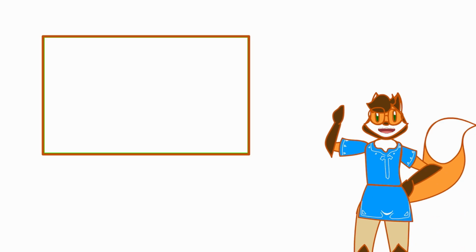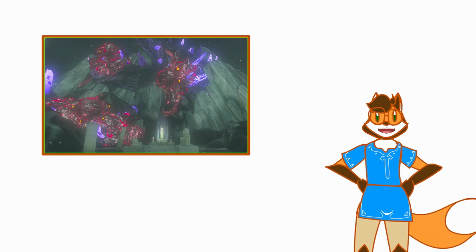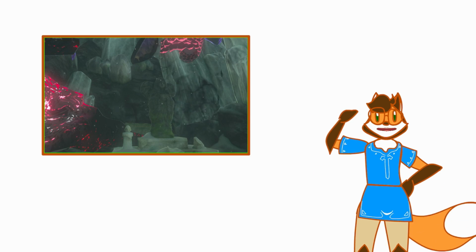The third quality of Malice that's comparable to fungi is its somewhat parasitic nature. The ice dragon Nadra, found at the top of Mount Lanayru, is an example of this parasitic tendency.